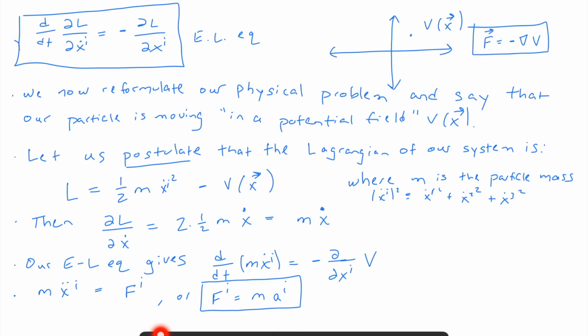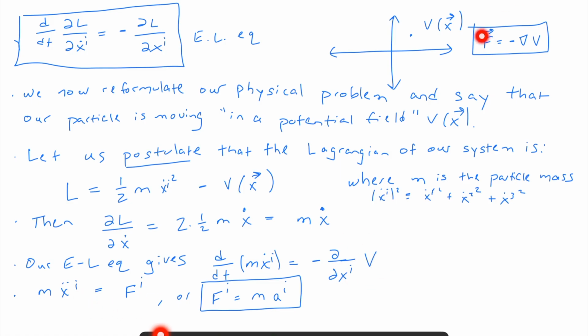The left side is just d/dt of what we just figured out here, m x dot. And then the right side is just the partial derivative with respect to x_i of this part. So dL/dx_i: there's no x_i here, there's only an x dot, so you think of that as different. And then this partial derivative dL/dx_i will just be of this, which is just dV/dx_i, and there's a minus sign there. If we equate the two according to the Euler-Lagrange equation, this is what we get. The left side is d/dt of m x_i dot, assuming that m is invariant in time. We just get m times x_i double dot is equal to this.